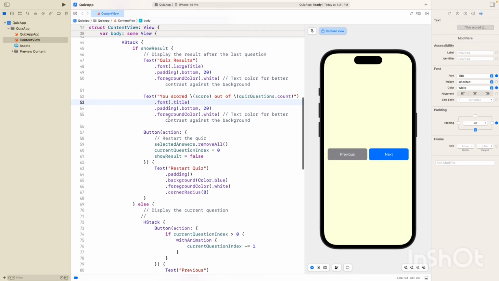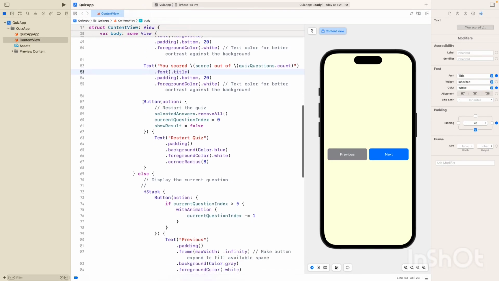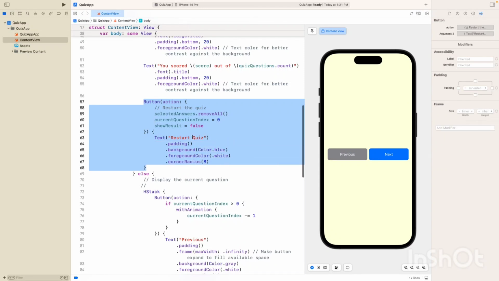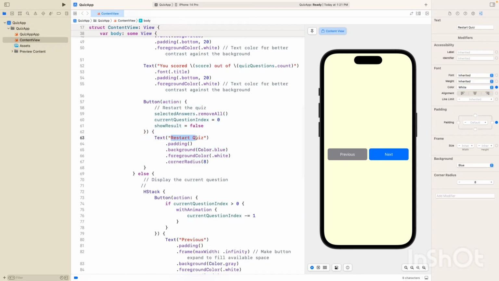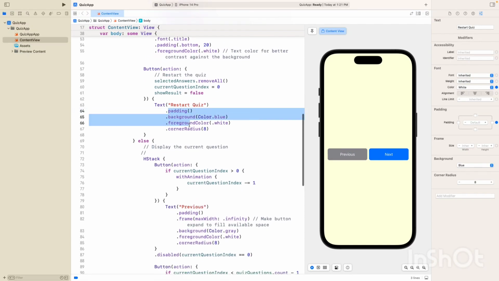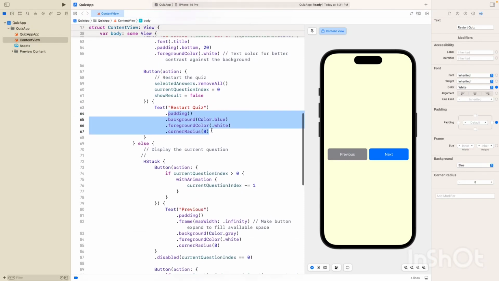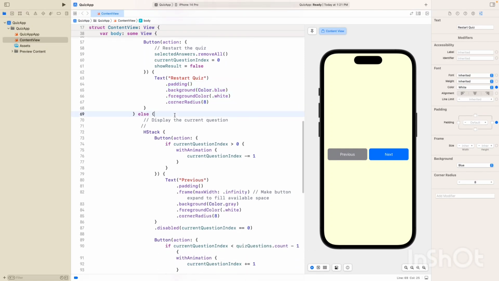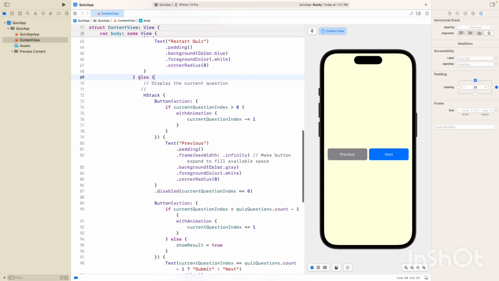It also has some functionality like font color and foreground color. Then there is a button action which restarts the quiz. So after completing this quiz, we can also start a new quiz by clicking on the restart quiz button.